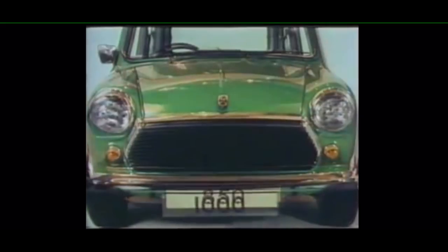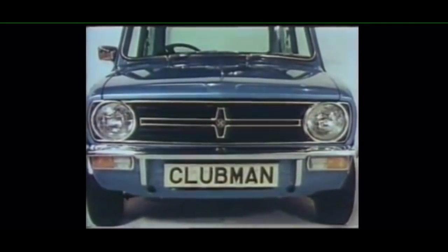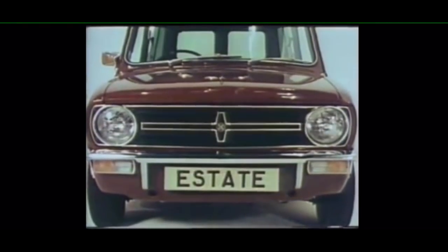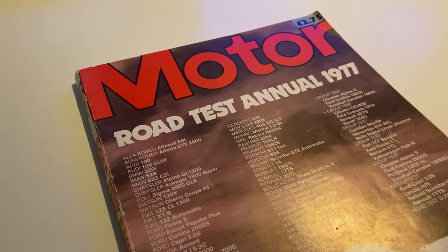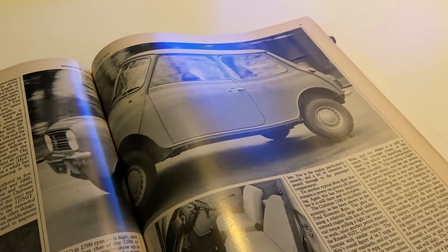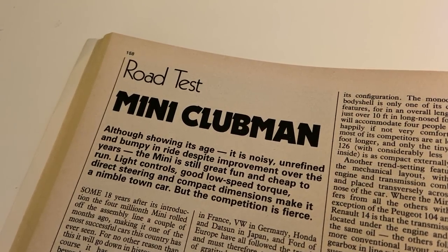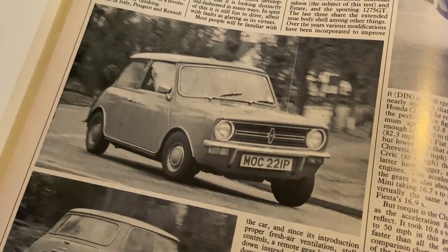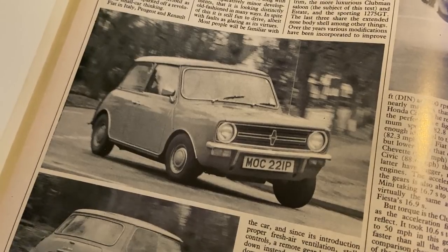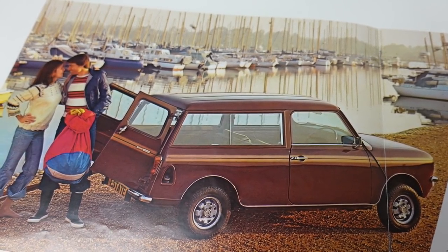Amazingly, the Mini actually outsold the Fiesta between 1977 and 1980, but the reality of the Mini's age is illustrated very clearly through the reviews. I have here Motor Magazine's 1977 Road Test Annual featuring a section on the Mini Clubman Saloon. They describe the car as noisy, unrefined and bumpy, and though it remained very practical for its size, it was simply smaller than the likes of the Fiesta, Fiat 127, Renault 5 and Volkswagen Polo — and more importantly, it still didn't have a hatchback.